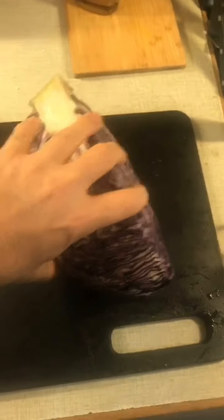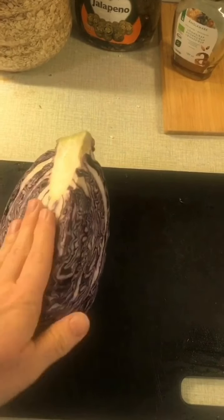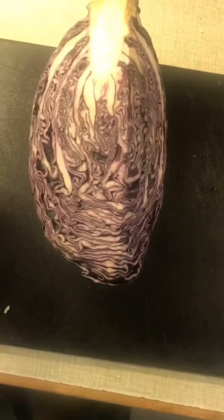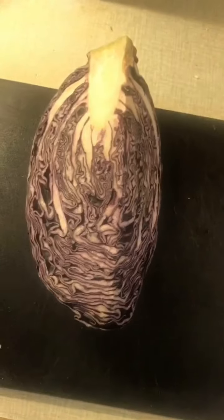So the recipe here is kind of murky. It says a piece of red cabbage and then half a red onion and half a lemon, the juice. So it's specific with the red onion and specific with the lemon, but it's not very specific. A small piece? I mean, how small is a small piece? This is a piece. Is half of it enough? Or is that too much? I don't know. Let's try.